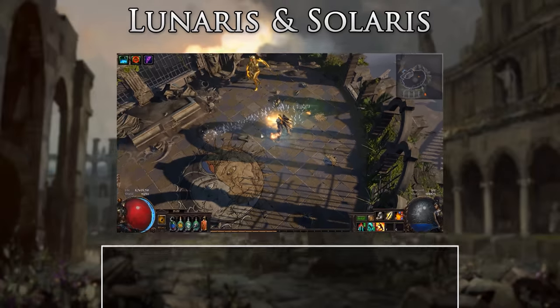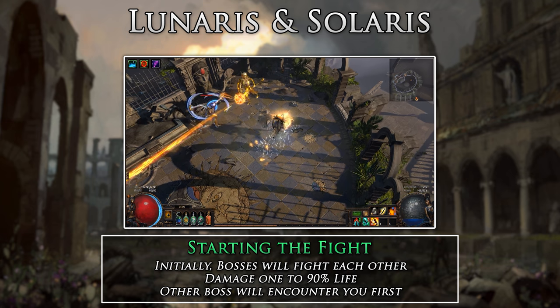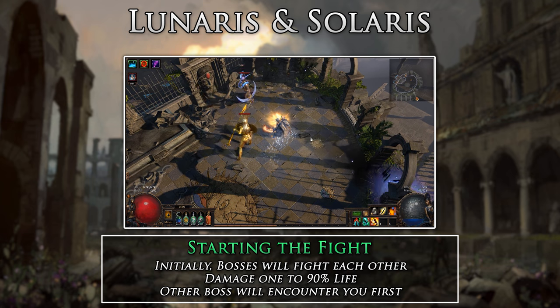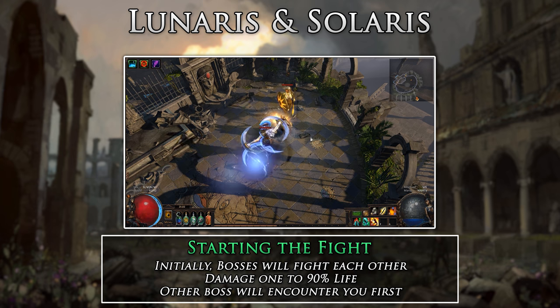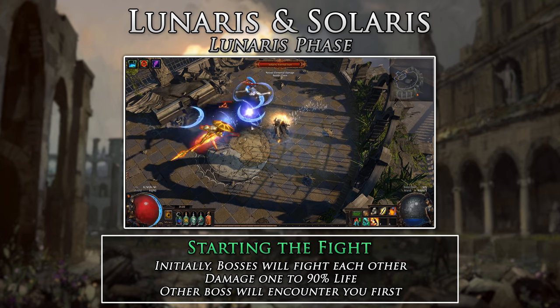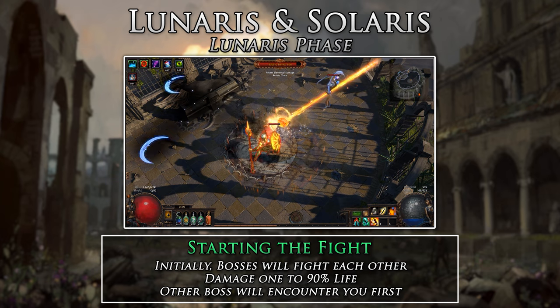Initially, when you begin the encounter, neither boss will be aggressive towards you and will instead battle each other. You may attack either boss at this point. The first boss to reach 90% life will retreat back to the pedestal and take the form of their deity, Solaris transforming into a sun and Lunaris transforming into a moon. They will then support the other boss in her main form. First, we will look at the Lunaris phase. During this phase, you will be fighting Lunaris with Solaris assisting her from her sun form on the pedestal.